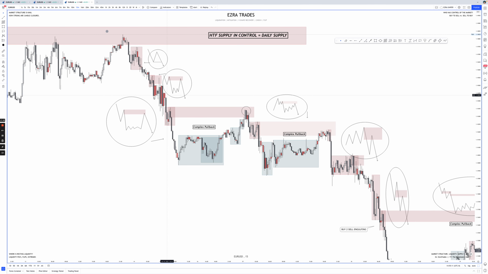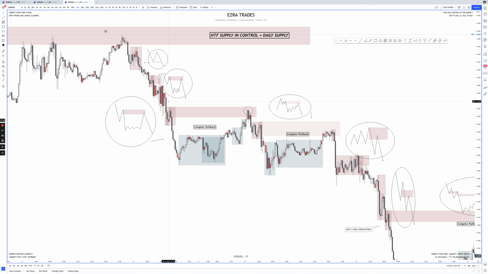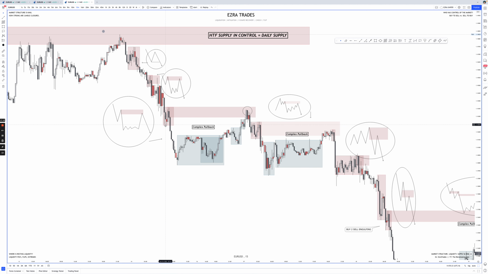Another thing, we have a lot of noise here. On the lower time frame, it's going to be very clear, but I'm on the 15, and to me, this doesn't interest me. It's too messy, so I'm going to wait for something more clear. Price comes down, makes a low, makes a high, and then what? Continuation to the downside. In this case, this is a high, this is a low. You can see how strong the push down was.